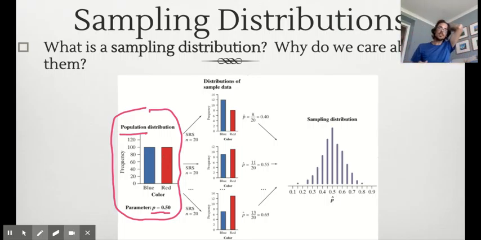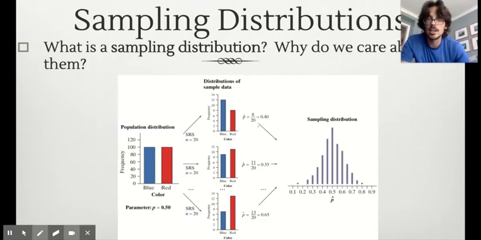Then we're going to take turns picking samples out of that box of 200. We're picking samples of size 20. So I would go into that box and scoop out 20 marbles and look at how many of each color I got. Then I'd throw my marbles back in with replacement, and you'd come up and pick 20 marbles out of that same box, and then another person would, and then another person would, etc. Looking at the second column, we are now looking at the distribution of sample data, a sample distribution.